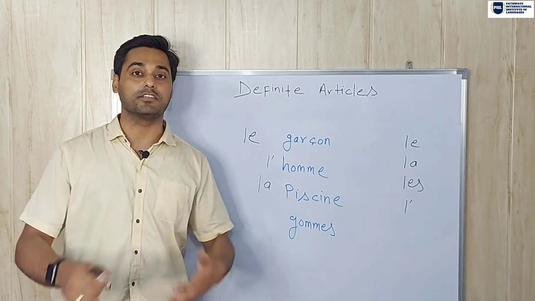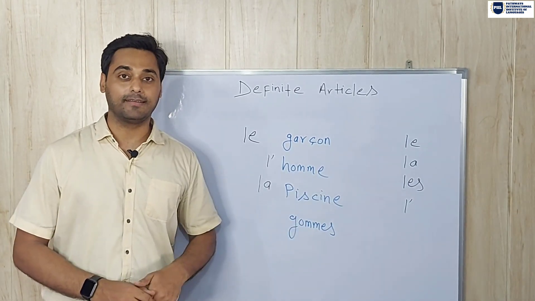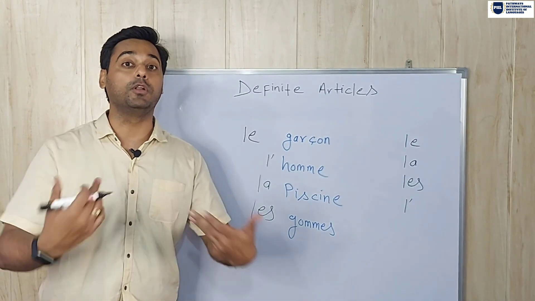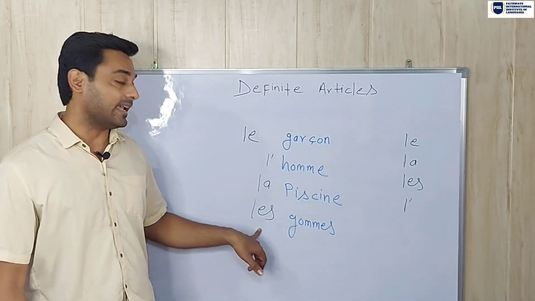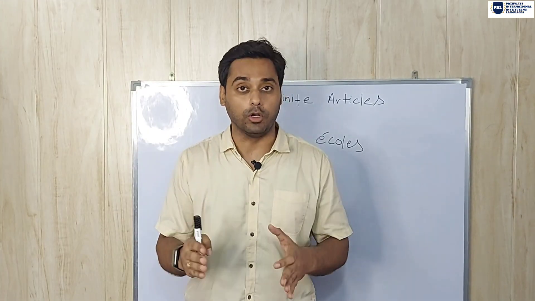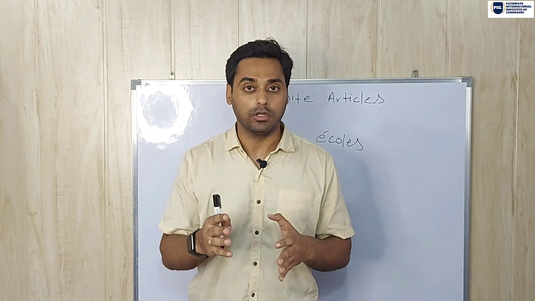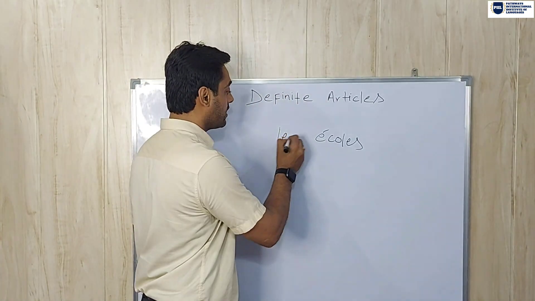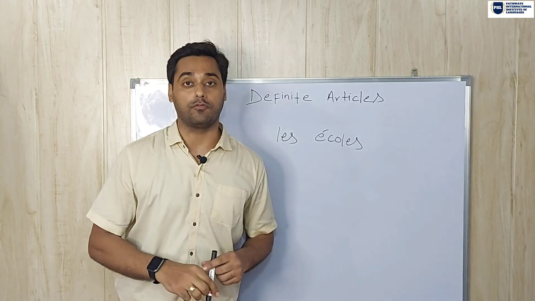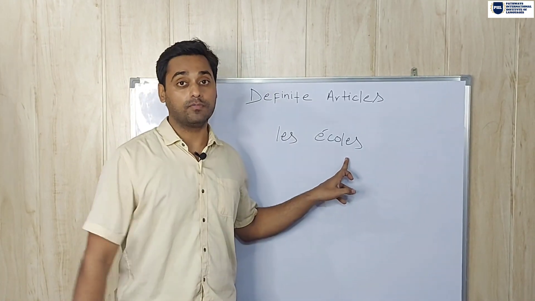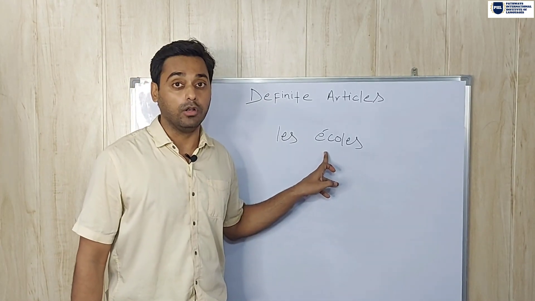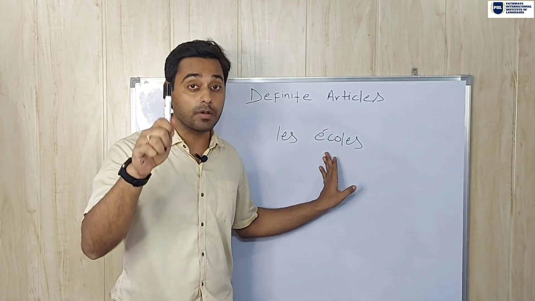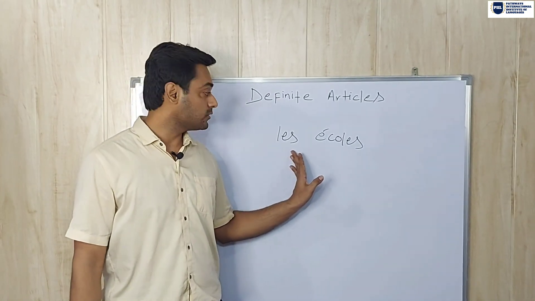Last one: 'gommes' — that means erasers. Which article should I put? I would put 'les'. Why? Because this noun ends with 's', meaning it's a plural noun. According to the rule, we put 'les' before all plural nouns. There is one more rule to keep in mind: if any noun begins with a vowel but is in plural form, you put 'les' only — not l'apostrophe — because the noun is plural. Many people make mistakes here. So if a noun begins with a vowel but is plural, you use 'les' only. For example, 'les écoles' — the schools.